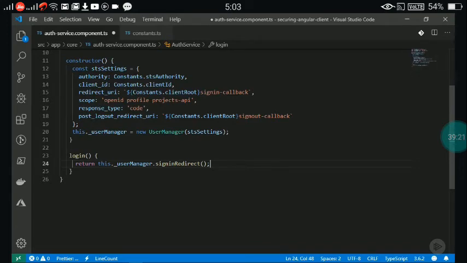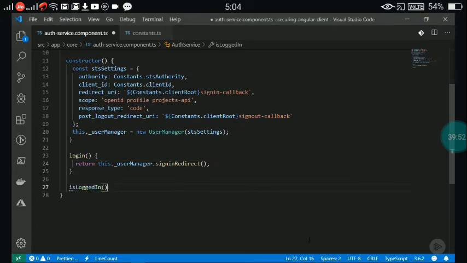I'll also want to have a way that any code in the app can check to see if I'm already logged in. After a successful login, user manager stores in session storage the resulting user object that it creates, so that it can be retrieved anytime it is needed, such as to get the access token to send to your API calls. The user object contains the ID and access tokens, as well as an expired flag you can check to make sure the access token is not expired.